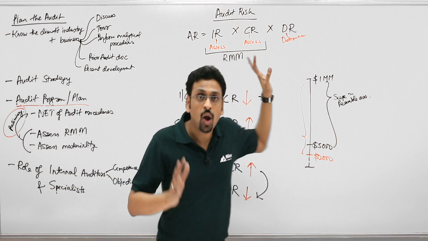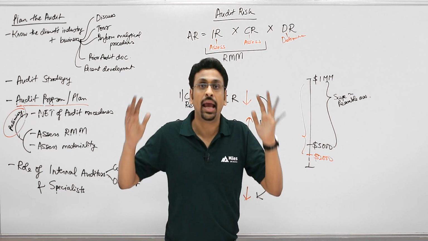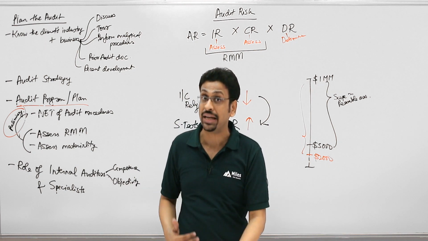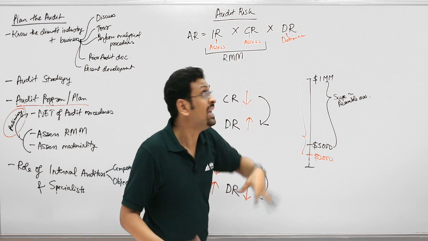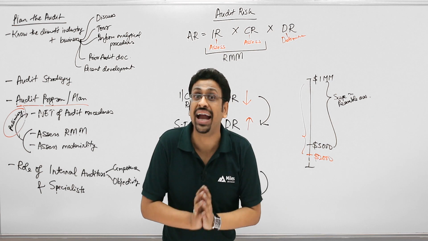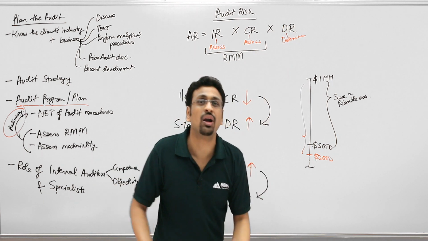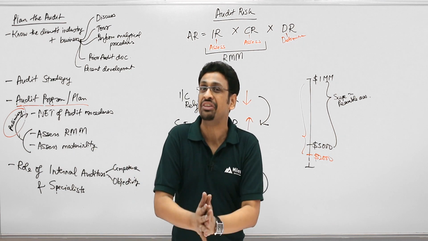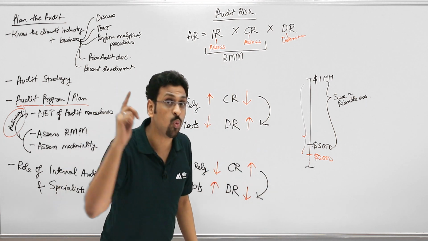Now, this is not exactly a part of planning, but I gave it to you right here in planning so that you're very thorough with these concepts when you come to audit 3. In audit 3, when we're doing internal controls, that's when we'll deal with control risk. In audit 4, when you're talking about substantive testing, that's where you have detection risk. So the audit risk model is all you'll have for the next few days. Guys, it's going to be a lot of fun, and trust me, this is very important.